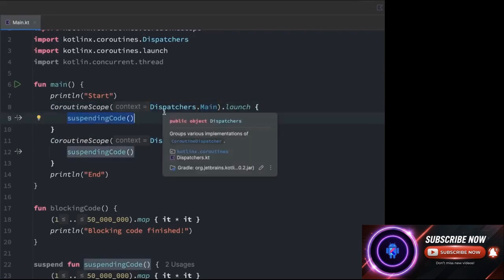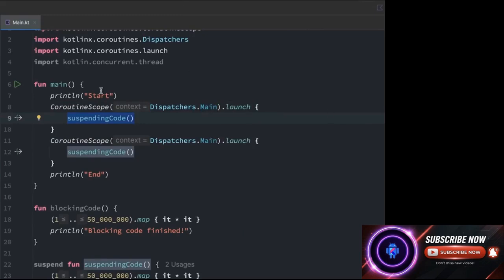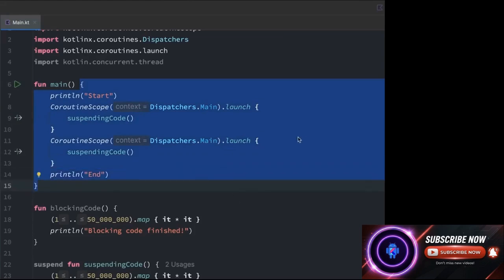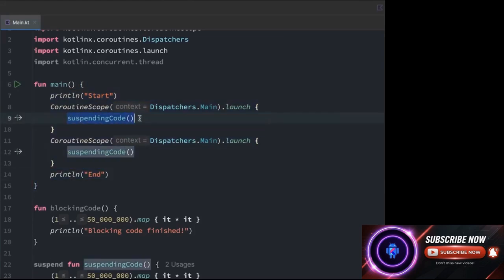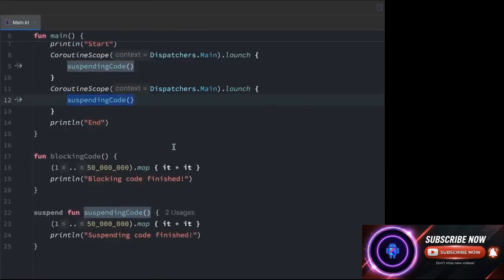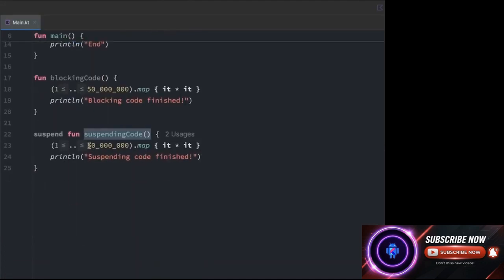That is a massive problem in Android development. Your UI runs on the main thread. If you block the main thread even for 5 seconds, Android will throw up the "app is not responding" dialog, and your app appears frozen. So the solution is to move heavy work off the main thread onto a new independent thread.